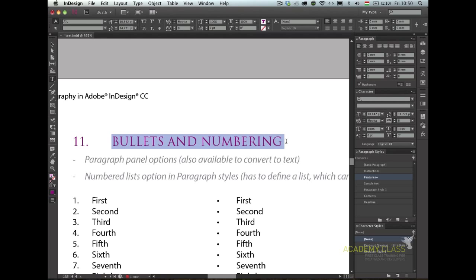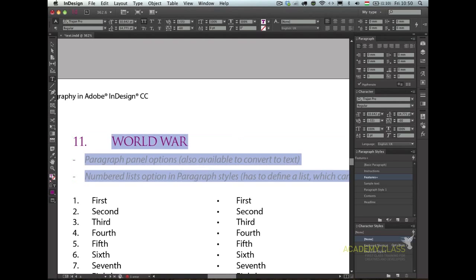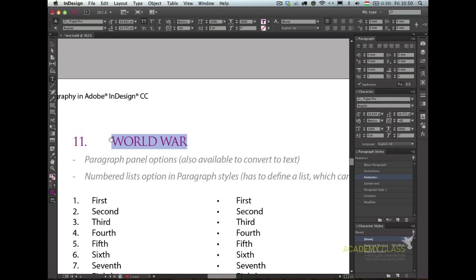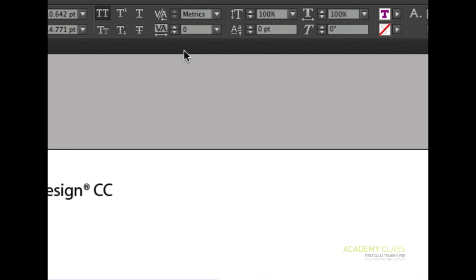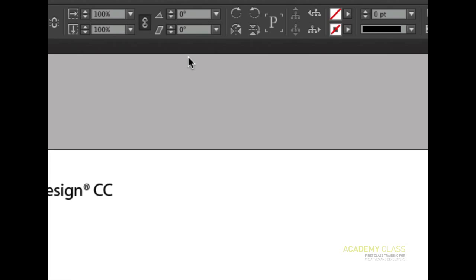Tracking is the same thing and the same keyboard shortcut, just a bit differently called. So Alt, left and right will change tracking, the distance between the characters. And if I click anywhere here and change it individually, that's called kerning. It's like a visual alignment of the characters. And for example, if we have a text, let's just say world war, in that one, and I set the kerning back to normal. This is the kerning, by the way, here in the options. So I just set it back to 0, or tracking in this case.